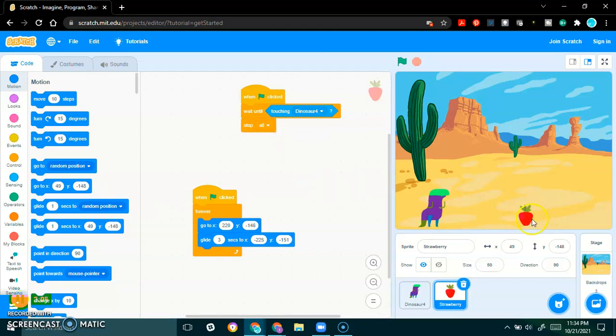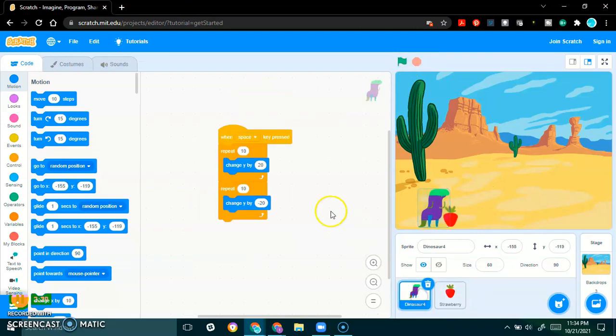Because we say when the green flag is clicked for both of these functions, we can just click here. See, the strawberry will stop.